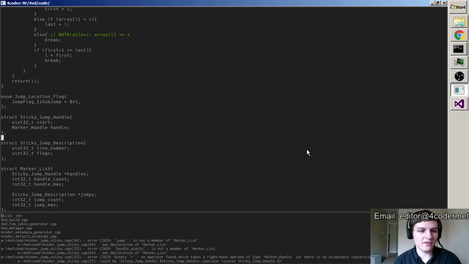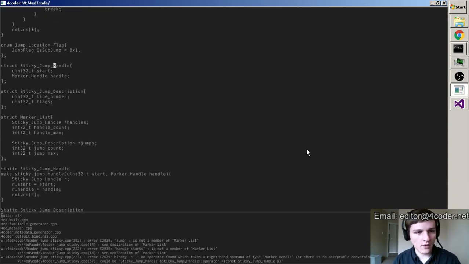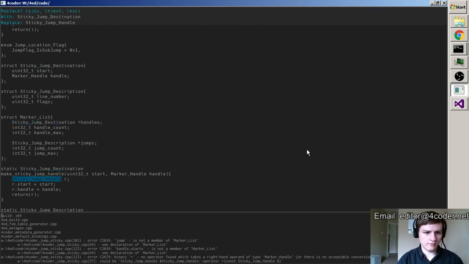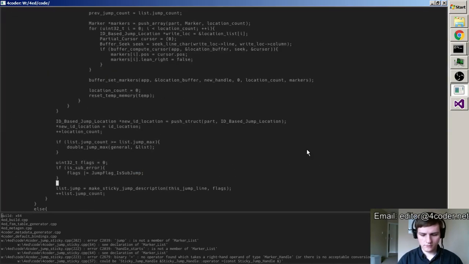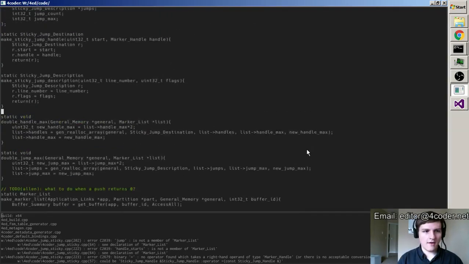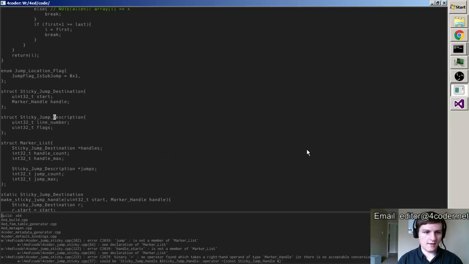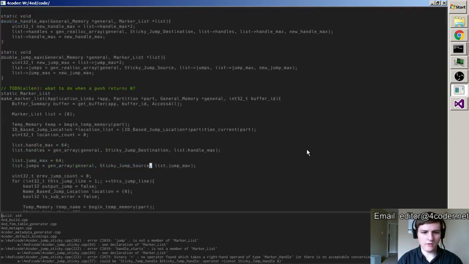Okay, I can finally give these real names. So this is sticky jump destination, and sticky jump source. That's what those are.